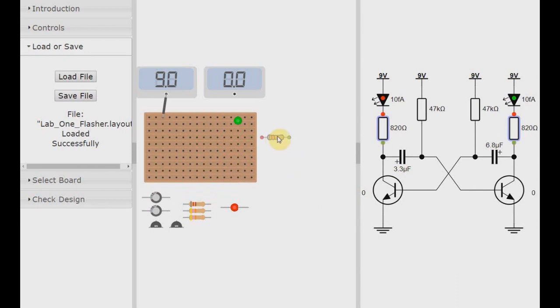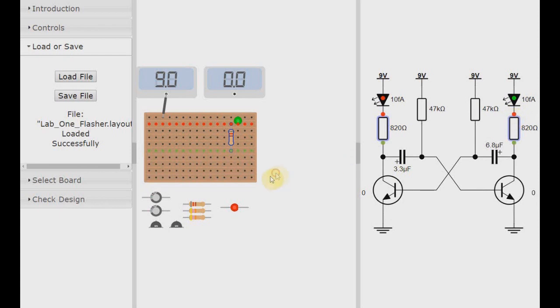Resistors are not polarized, which means it doesn't matter which way round you put them. So I could put the resistor in the other way round, but why would you? Let's just get the resistor and put it in there. And now, the cathode of this LED, that's this point in the circuit here, is connected to this lead here of this 820 ohm resistor, which you want because they are connected together in the circuit diagram.